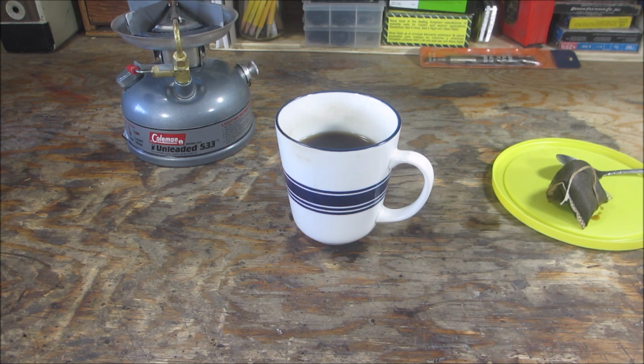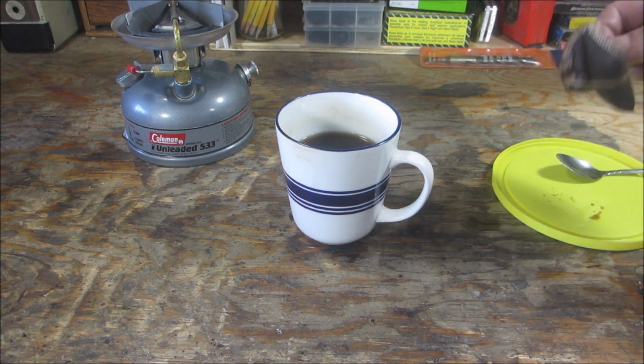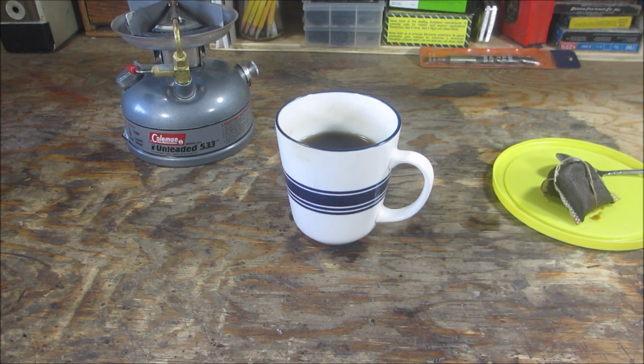I have never tried a French press. I'm going to hopefully get one of those and try that again, but I'm trying to make it very convenient and easy to do it quickly. I thought this was going to be the solution, but I would have to say no. I mean, unless it needs to sit in there for 20 minutes or so, but then again, that defeats the whole purpose. So, would I drink this? I would. It's not terrible.